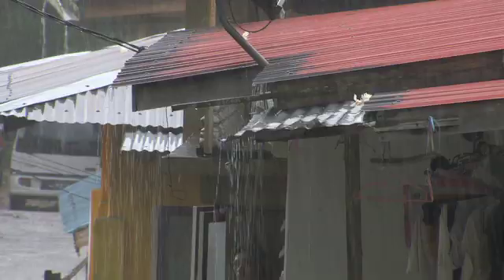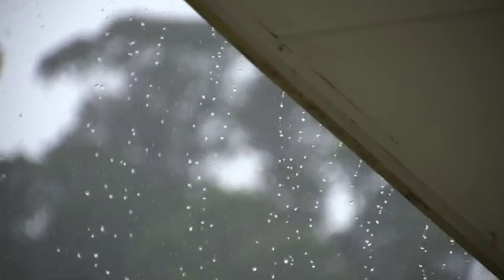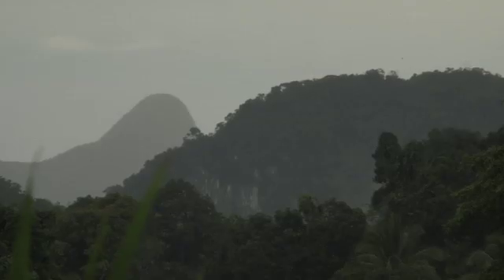We're on our way to site and the heavens have opened up. This is Mother Nature's worldwide water delivery system — it's amazing. She picks the water up from the sea for free, desalinates it for free. The clouds then transport it over here for free and dump it on the mountains, rivers, streams, and rooftops. And all we have to do is make it clean. That's what the Lifesaver M1 was designed to do.